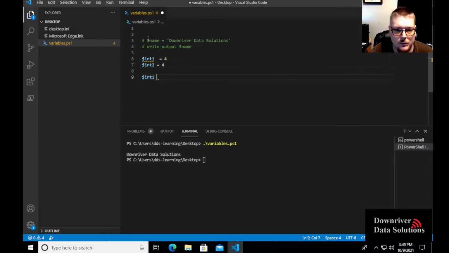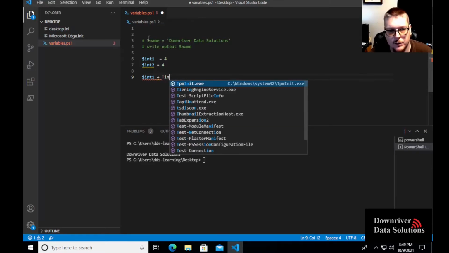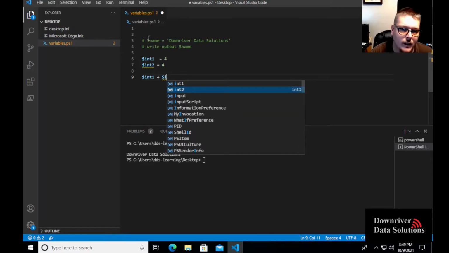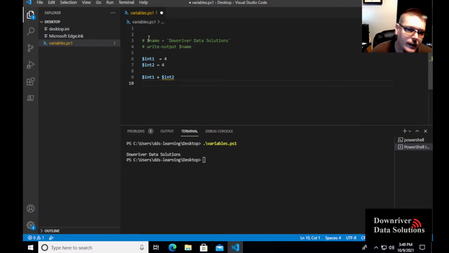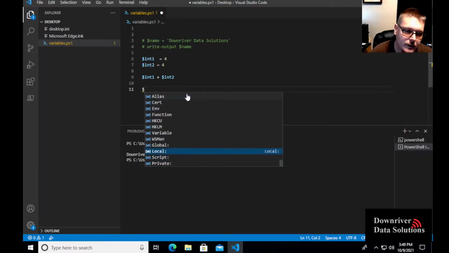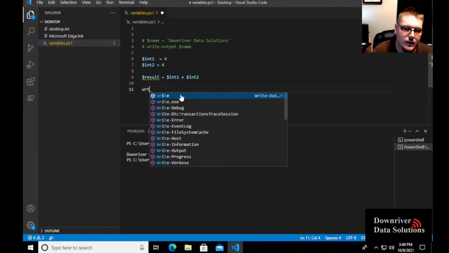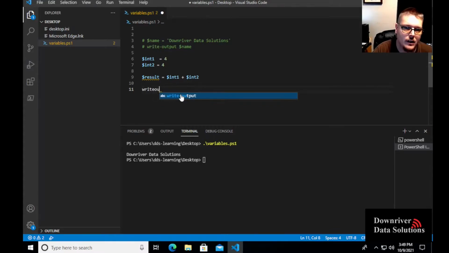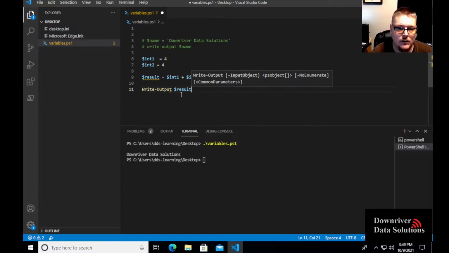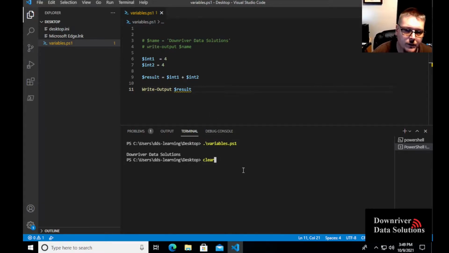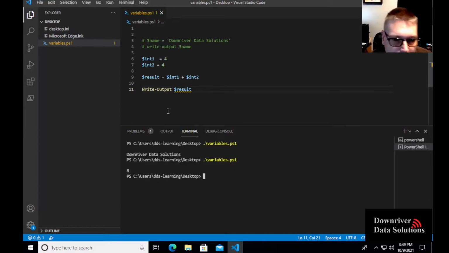If we wanted to do some math on them, this is a simple demonstration, but actually we have to declare result equals, and then we would just do Write-Output $result, and then if we run our program again, we would see that we get the result.